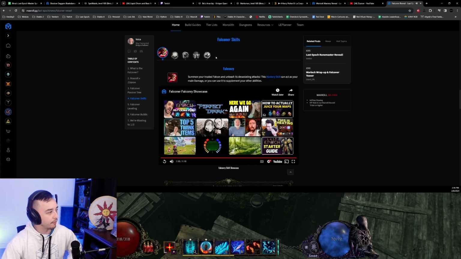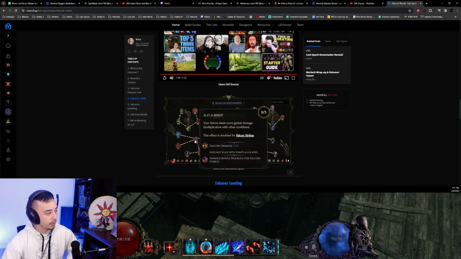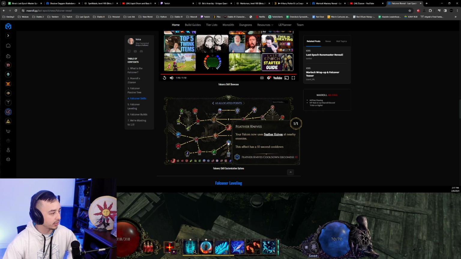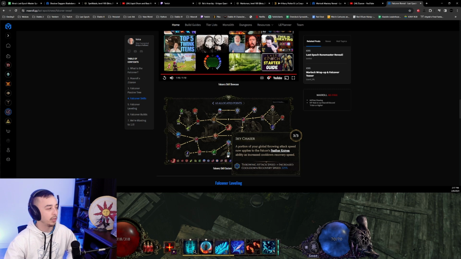So I guess that pretty much sums it up for falconry. If you want to have the entire skill trees and embeds, you will be able to go through here. So we talked about falconry. So this is the feather knives stuff. Your falcon now uses feather knives at nearby enemies on a cooldown, and a portion of your global throwing attack speed is invested as cooldown recovery speed for feather knives.